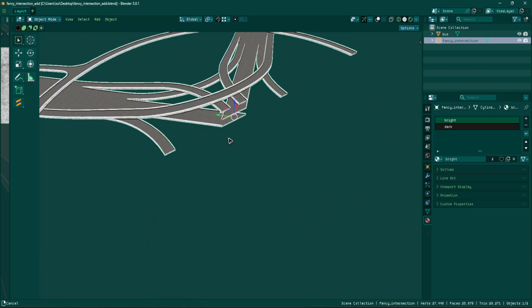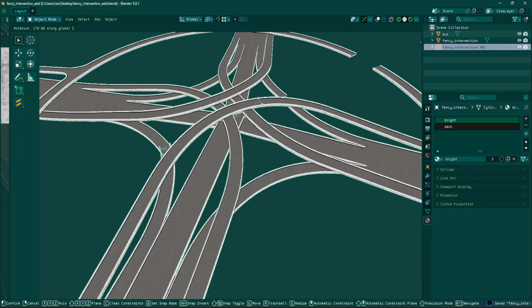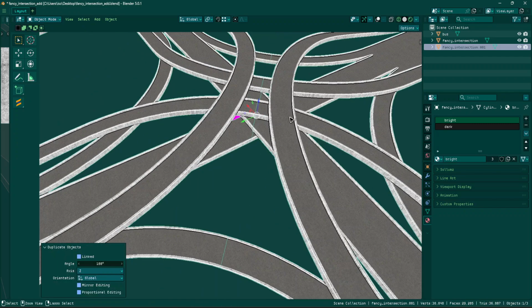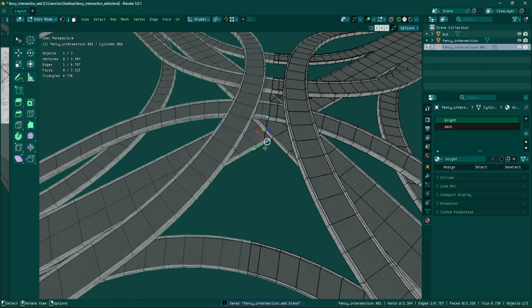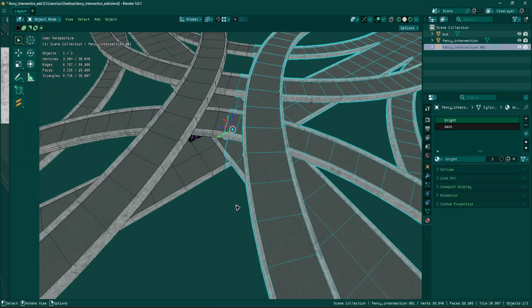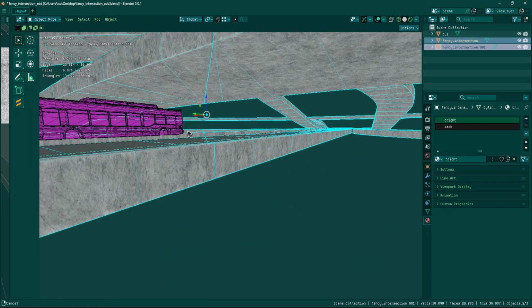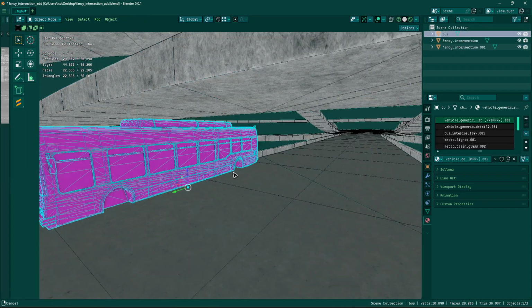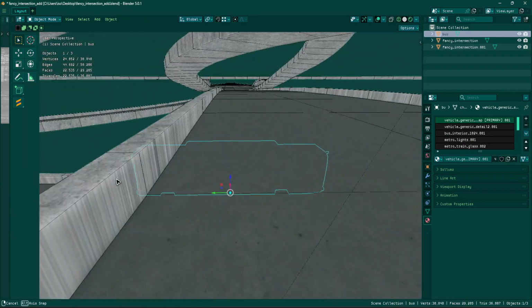And let's duplicate this stuff. Exactly 180, and then yeah, it's plenty of space.